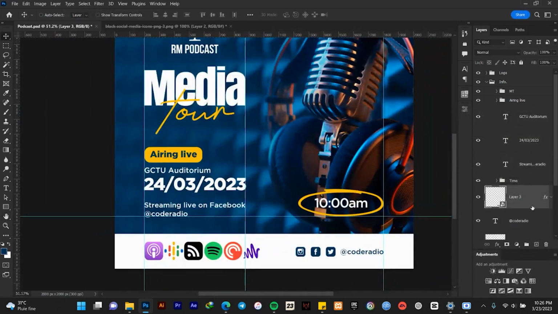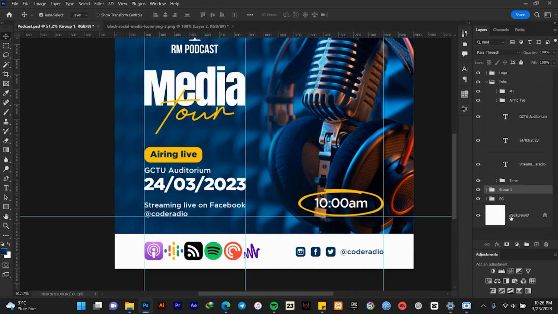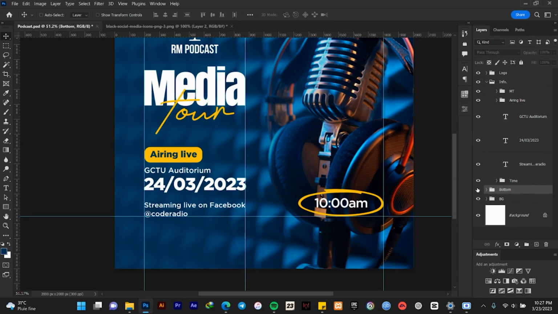So you can name this one whatever you mostly use for social media, and you can group the social media icon and name, and then the streaming logos in the rectangle layer. And you can just name it something. Let's say, that's the bottom part of the design.